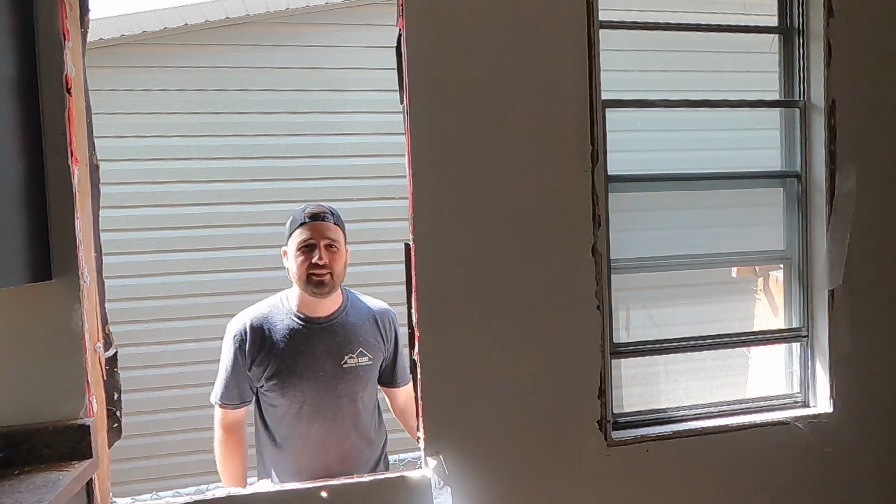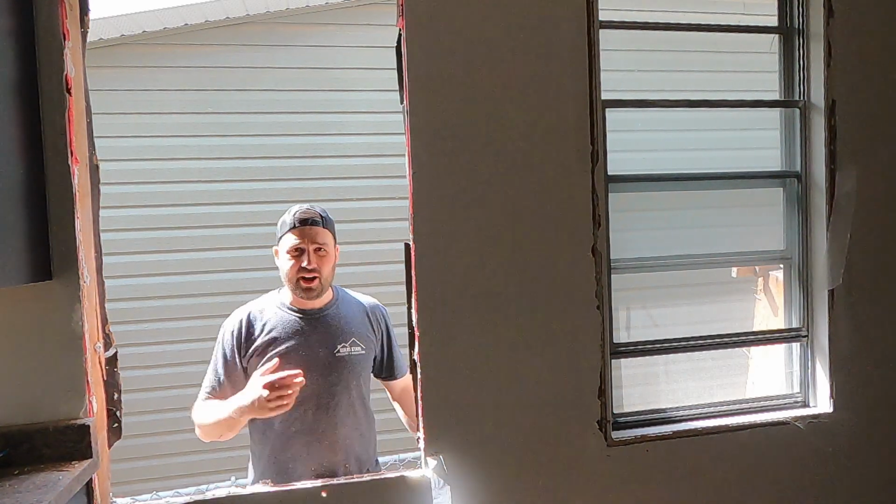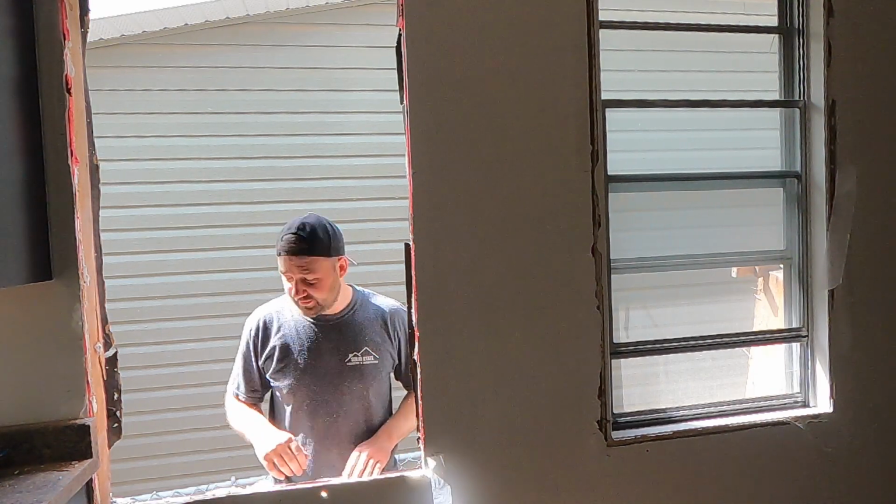It's okay. Turns out there's 3 pieces of strapping on the outside. Had to pry that off first, but honestly it came out pretty good.